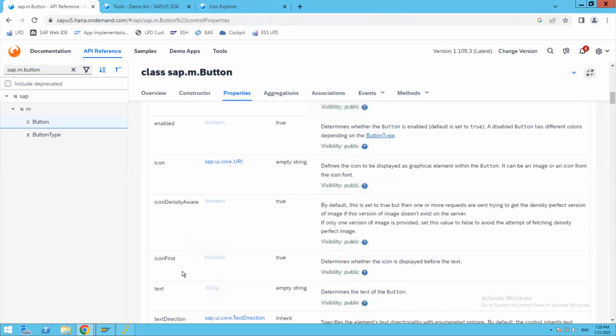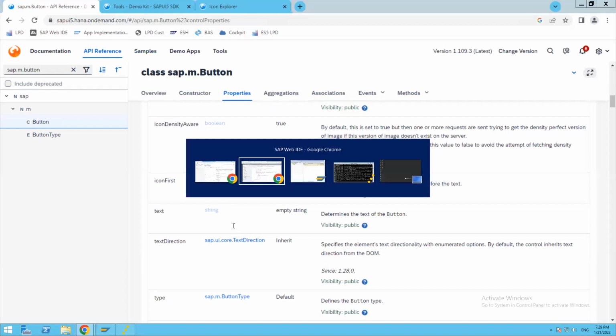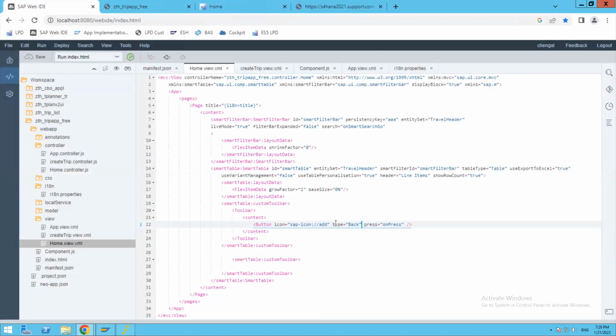And again, I'm going to this one here. And if you have text also available on this one, if you want your icon to be first, and always this is true. But if you want your icon to be back, let me put the text here.